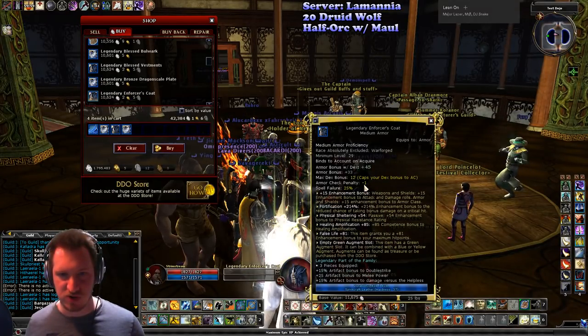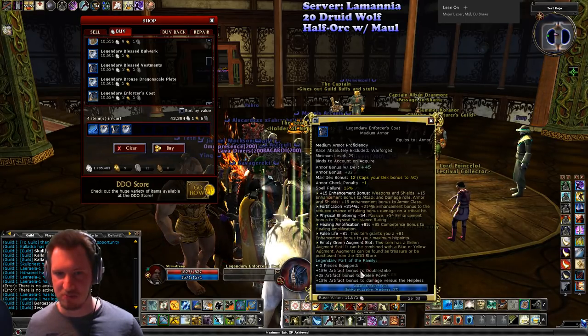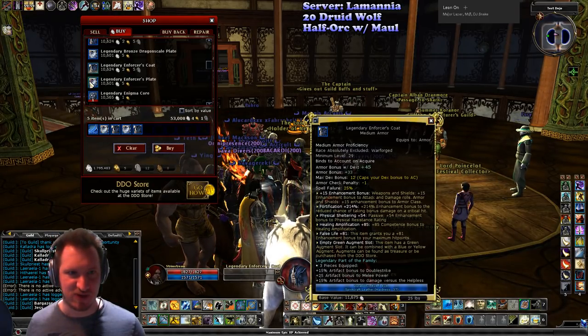The Legendary Enforcer's Coat. Hey, look. It's the same stats. False life, healing amp, physical sheltering. But it's part of the family set. Let's take a look at that. Enforcer Plate.